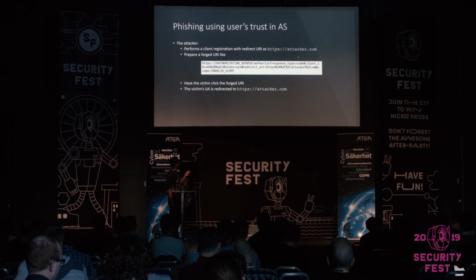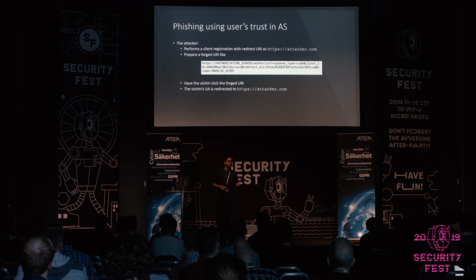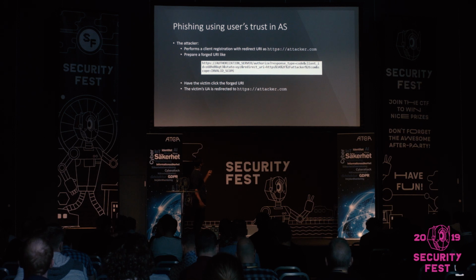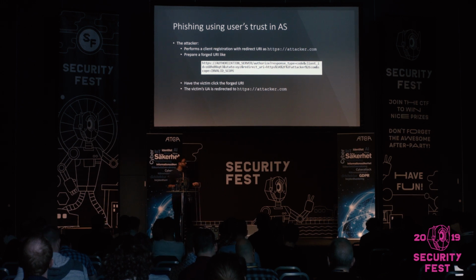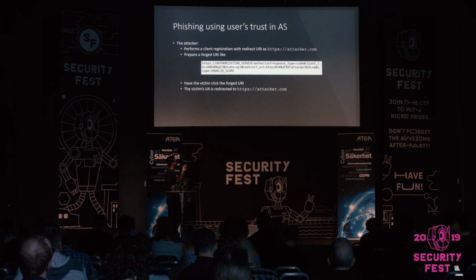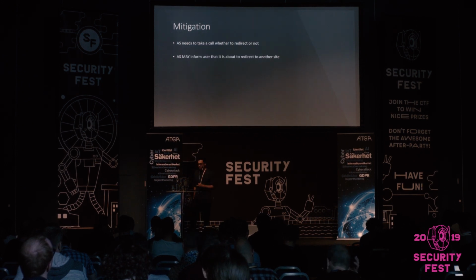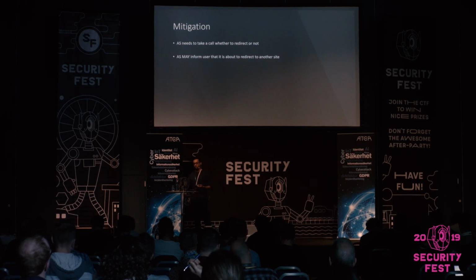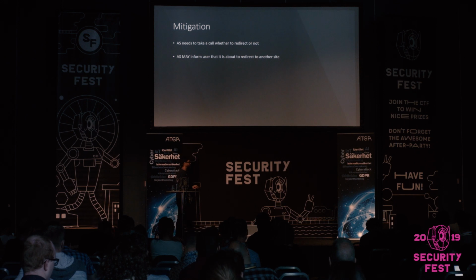And if he does, what will happen is that the scope here is an invalid scope. So the authorization server will basically generate an error and it'll redirect you back to the attacker's domain, because that is where the request is coming in from. And that has been mentioned here in the redirect URI. And since this redirect URI is already registered, the auth server will think, OK, I can redirect you back to the client, but still, I'm not going to give you anything else. I'm not going to give you the auth code, but I can still redirect you. So you're eventually going to get redirected to attacker.com without the auth code. But then you can do a lot of phishing attacks, because the user thinks he's visiting the auth server, and he eventually ends up on attacker.com. So the AS, the authorization server, needs to take a call whether to redirect or not. And he may choose to inform the user about the redirect. And that's the only way the user can save himself.